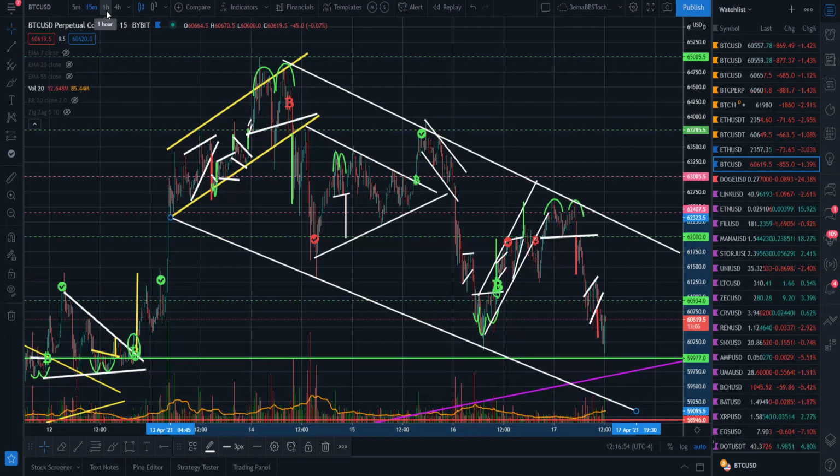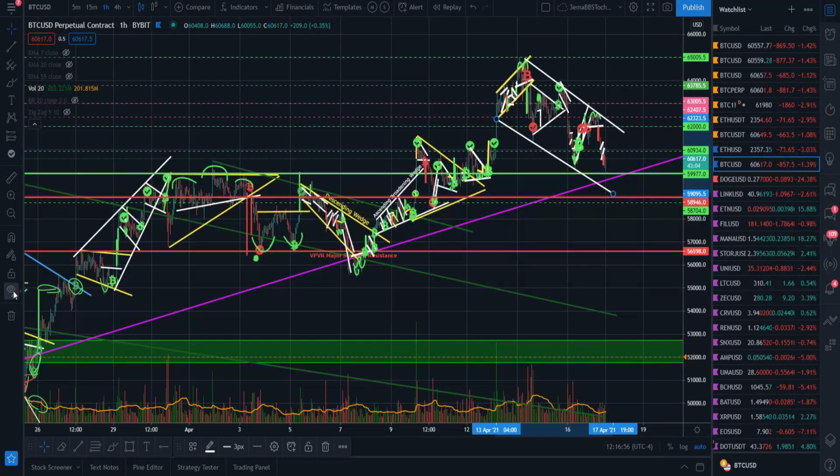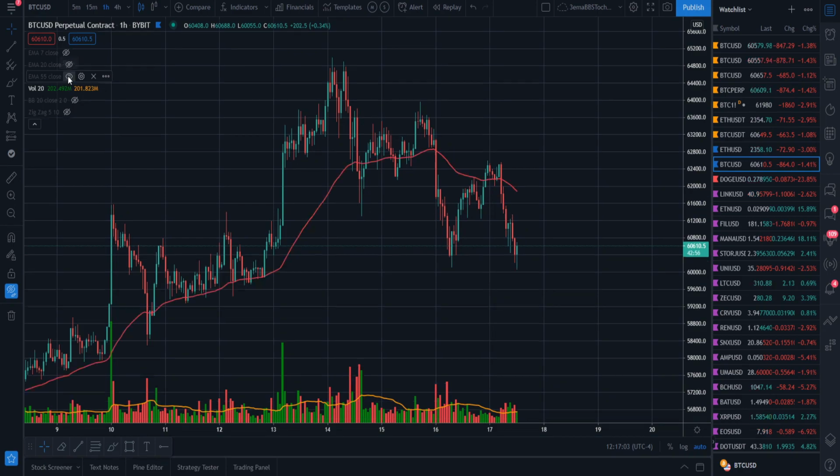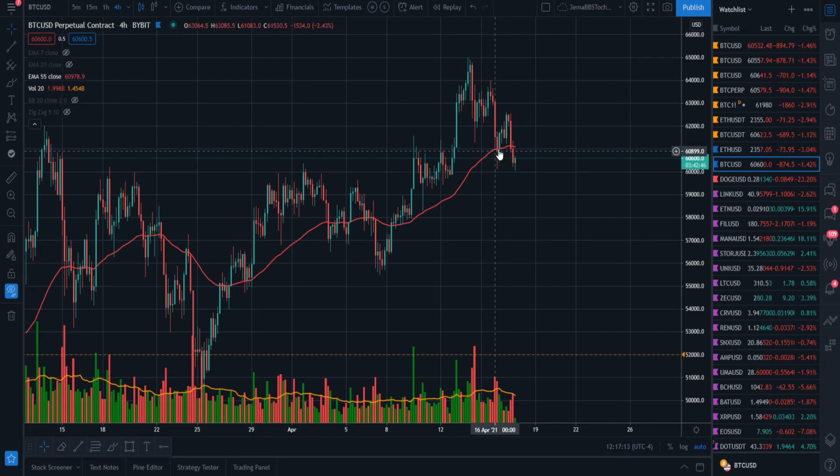And guys, let's just go over to the 1 hour for a split second. And that's an advanced chart, by the way, guys, if you're curious. And then let's just pull up the EMAs for a brief moment, especially the 55. And as you can see on the 1 hour, we are still below it, guys. So that is a bearish sentiment right now. We could end up moving down. If we go to the 4 hour, we are below that as well, guys. So that is a bearish sign. Okay, we need to get back above these 55 moving averages on the 4 hour, but especially on the 1 hour for the short-term movements, okay? And we're going to need some good volume down here to make that happen, quite simply, guys.